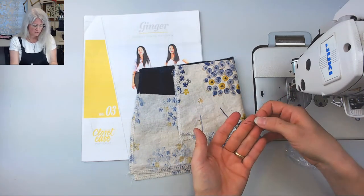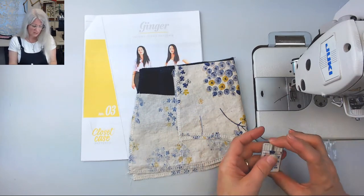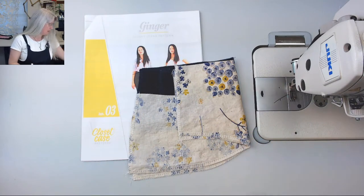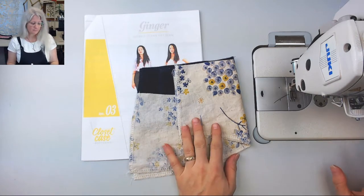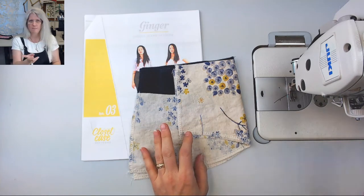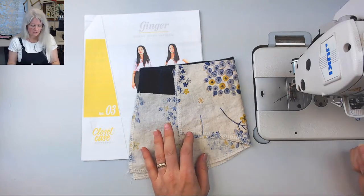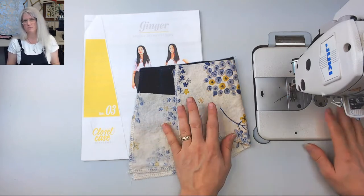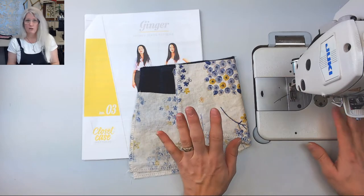You see that? I can't use this on my industrial because the hole in the throat plate is an actual tiny little hole for one needle, so I would break the needles. But if you have one of those, I totally recommend using them for top stitching. They're super fun. You just use a single bobbin thread, and then it does kind of a zigzaggy looking underlook to it, and it doesn't compromise the stitching at all. It just makes perfect two rows of stitches. You can't use it when you're going to turn a sharp corner, but you can use it on curves.